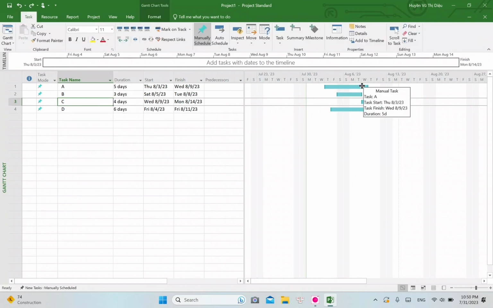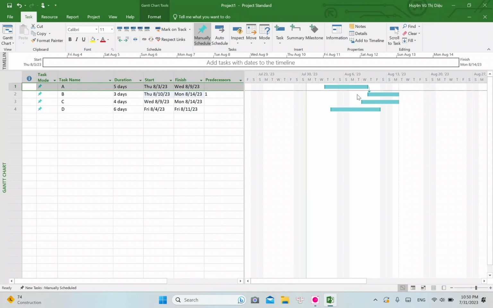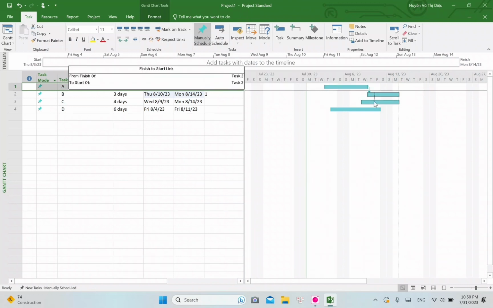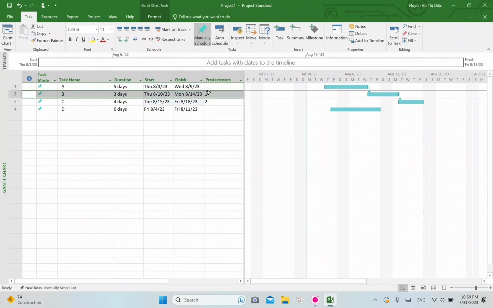If we click and drag from a certain task to another task, we can create a finish-to-start link between them. It means that the second task starts when the previous task, also called the predecessor, finishes. We can draw multiple links between the tasks, and the Predecessors column on the left side of the screen will tell us how many of the previous tasks must be finished for the current task to start.